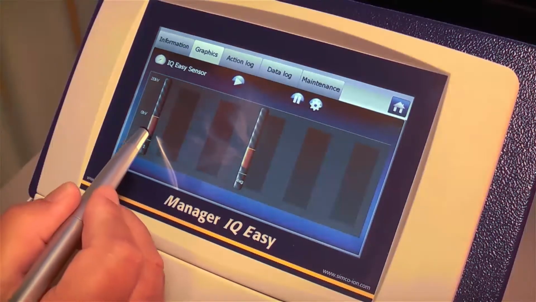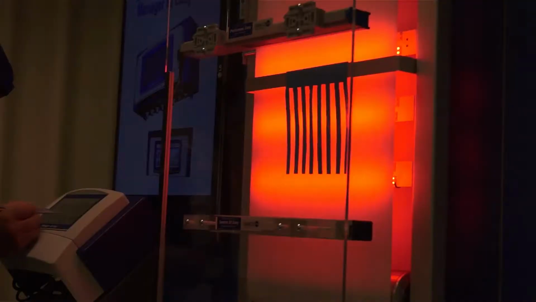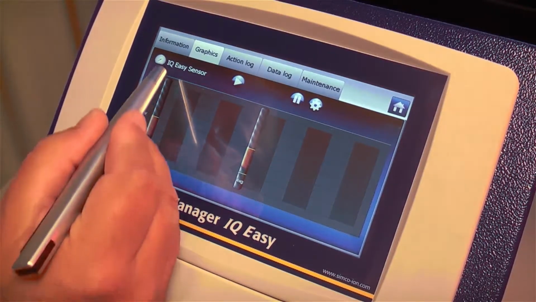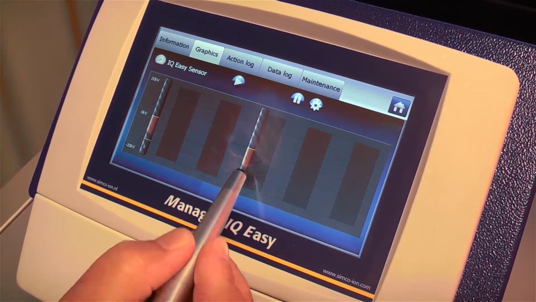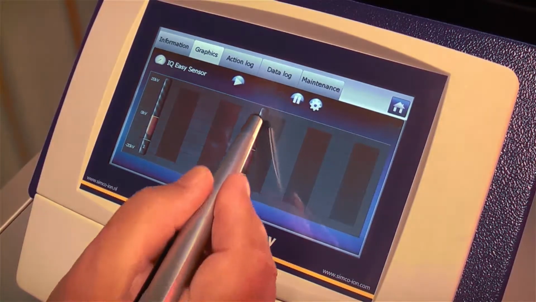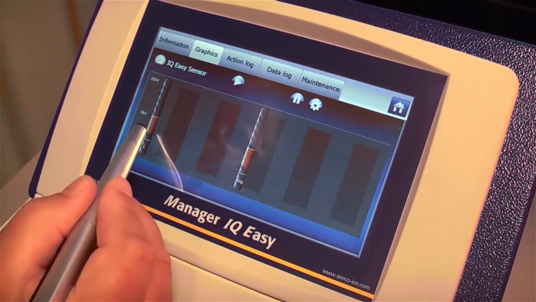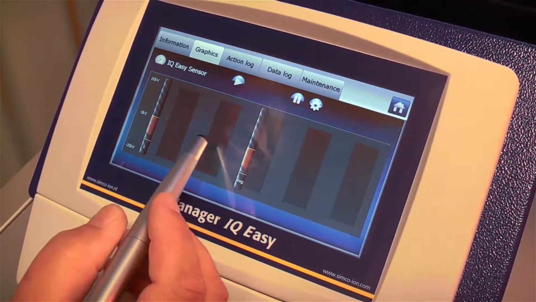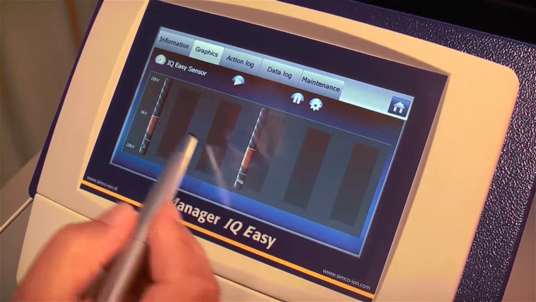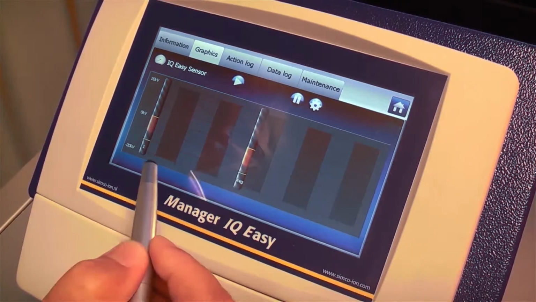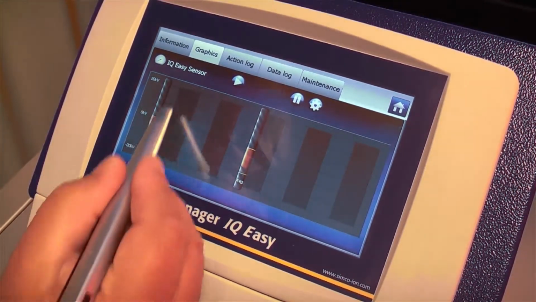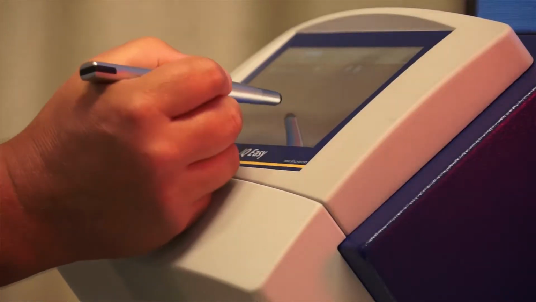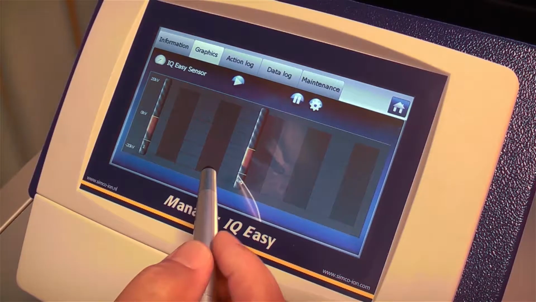The sensor will show you each segment which is in the sensor. In this particular sensor there's only one measuring segment, so it's only showing you one segment, and at the end it will show you the average. In this case it will be the same, but if there is a sensor in place with a maximum of 16 segments, this graph will be filled completely with all of the individual segments, and at the end it will show you the average of these segments.